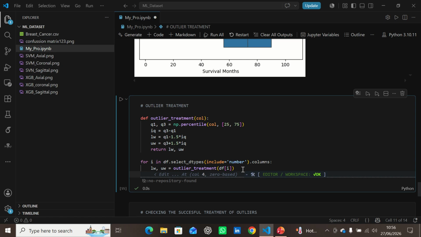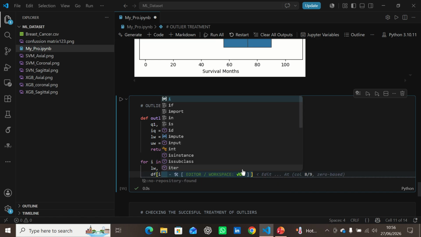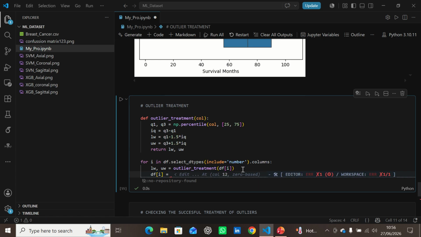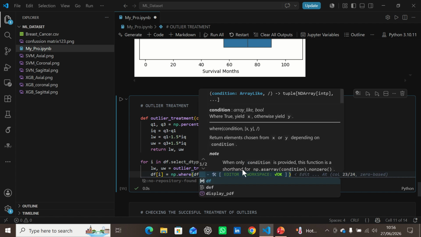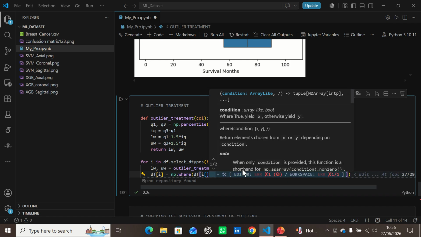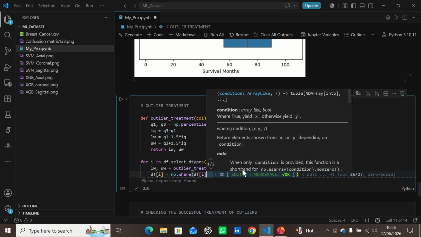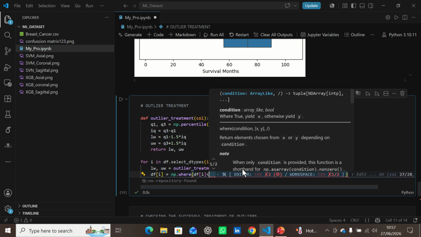Then the next thing is to set the condition, so that it will definitely resolve this outlier issue. We're going to say df[i] will be equal to np.where df[i] is less than the lower whisker.